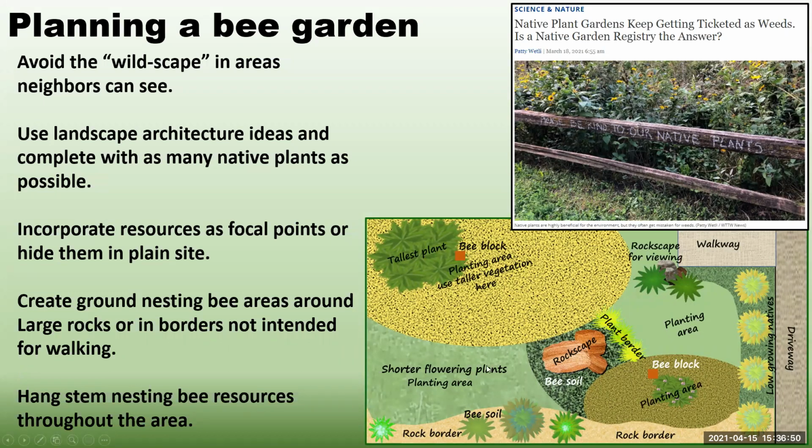Here's just a front yard design that I came up with, where you can use a rock border. Borders really help people see that things are being done intentionally. You can hide sections of your garden, so you can amend the soil for bees wherever you want to. If you make a rockscape, that's a great place to put the amended bee soil. You can hang up nest blocks all around. But again, by creating these distinct patches, you can plant natives there, just organize them better, and your neighbors can see that everything that you're doing is intentional.